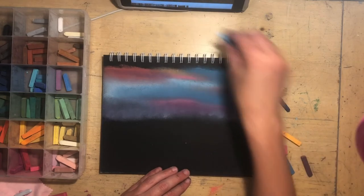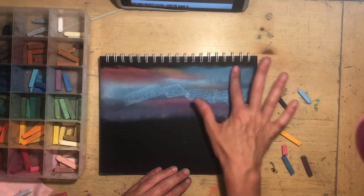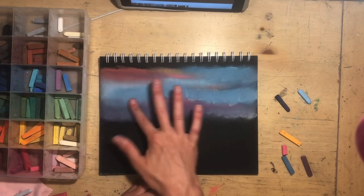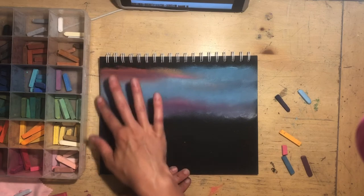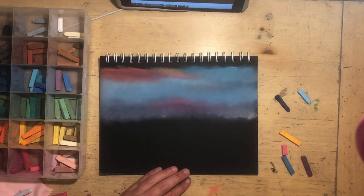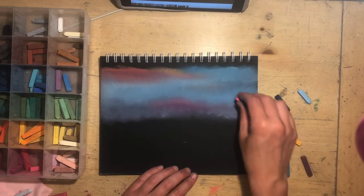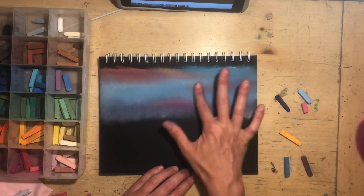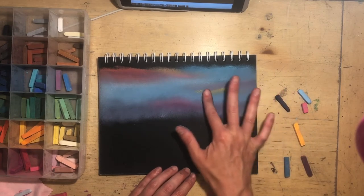There's definitely a lot more layering you can do on drawing paper than some artists think. It really just depends on the look you're going for. If you want something blendy, smoky, and foggy then you can get away with drawing paper. If you want something very detailed like a portrait or an animal, I would recommend working on something with more tooth — though I do pet portraits on drawing paper too. It should definitely be high-quality drawing paper.